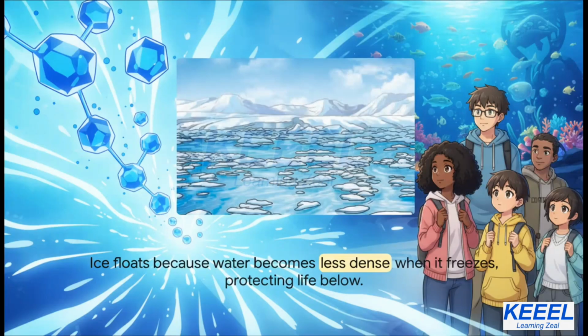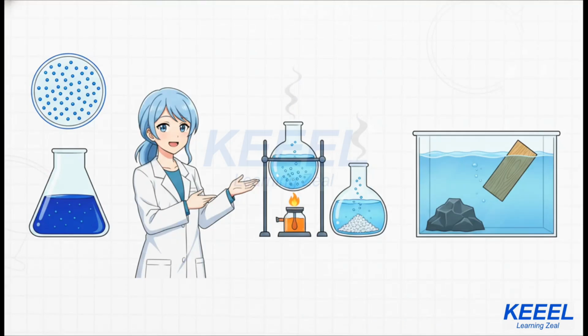But here is probably the most incredible example of all. You see, almost every single substance on Earth gets denser when it freezes. It packs in tighter. But water is a total exception. As it freezes into ice, its molecules actually expand, making the ice less dense than the liquid water. This is why ice floats. And that floating layer of ice insulates the water below, allowing fish and other life to survive the cold winters. This one strange quirk of density is one of the key reasons life on our planet can even exist as it does. It's amazing.